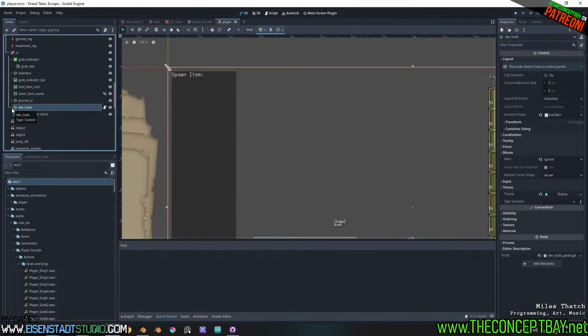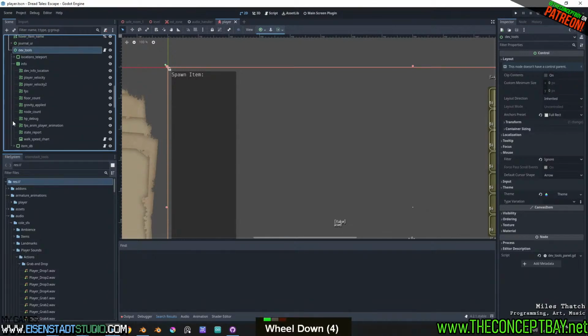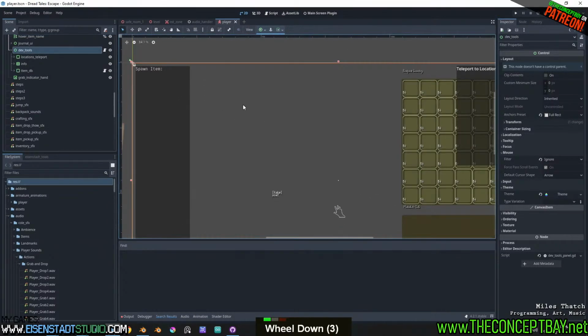I honestly feel like we should just move the dev tools into a separate place and decouple it from the player. Although we do have a lot of player related stuff being drawn here. Location teleport, item database. Okay.